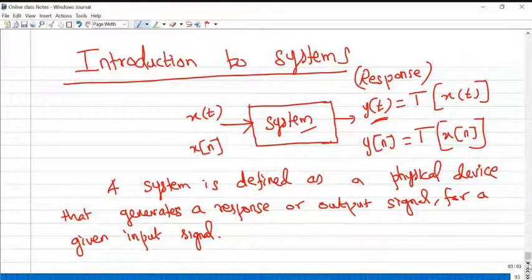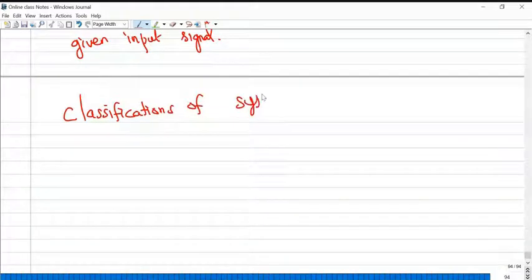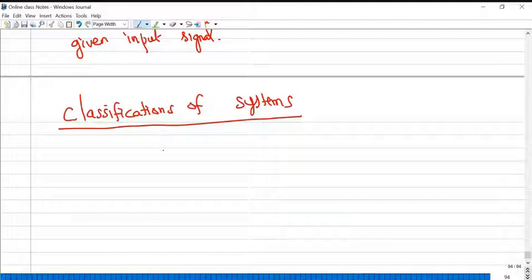Signals, we studied different types of classifications of signals. Similarly, what are the types of systems present? Classifications of systems. Definitions of each and every system and problems on each system: some expressions will be given to you. You have to identify whether the given system is a linear system or non-linear system, or causal, non-causal, etc. Just as we identified energy signal, power signal, periodic signal, aperiodic signal based on some condition, in the systems topic also we have to identify what type of system it is.